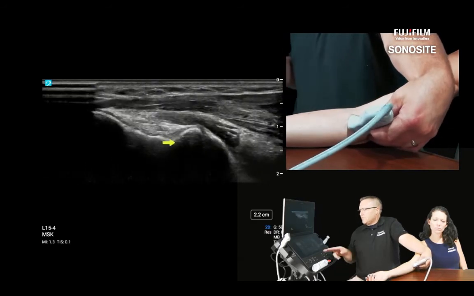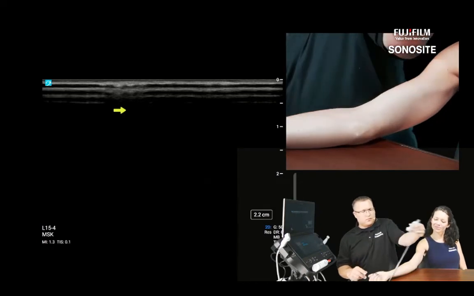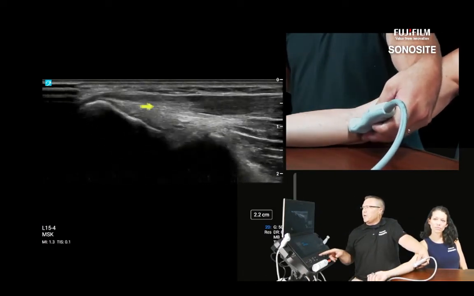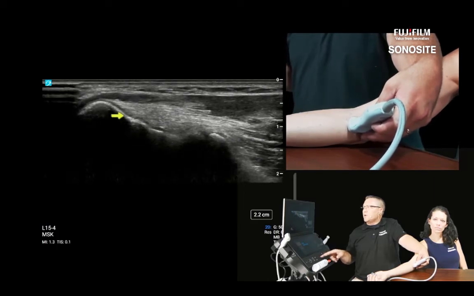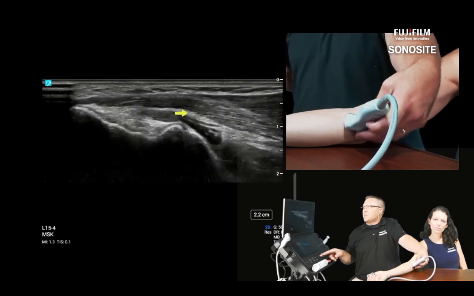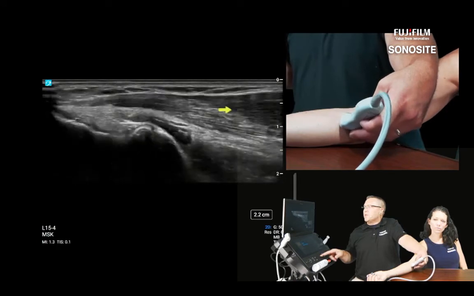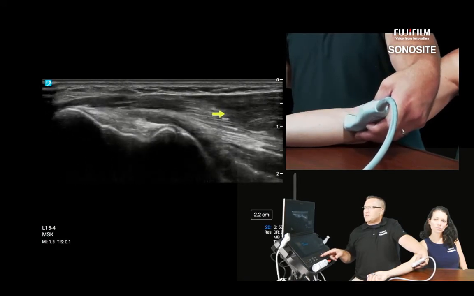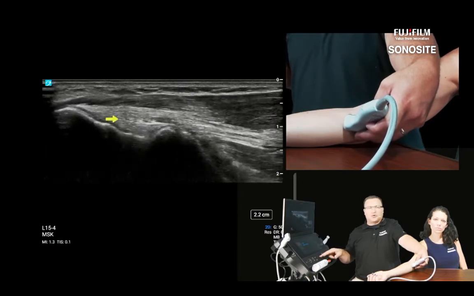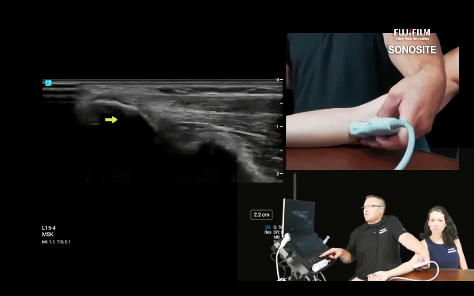There it is. So here, medial epicondyle, and we're looking at these fibers all across that footprint, just like we did on the lateral elbow. And you'll notice that the fibers stop a little bit more short. That's because the muscular tendinous junction of the medial elbow is much shorter. The muscle is larger in the forearm, and therefore the tendon attachment is a little bit shorter than the common extensor complex. So fanning across here, looking for subtle abnormalities.